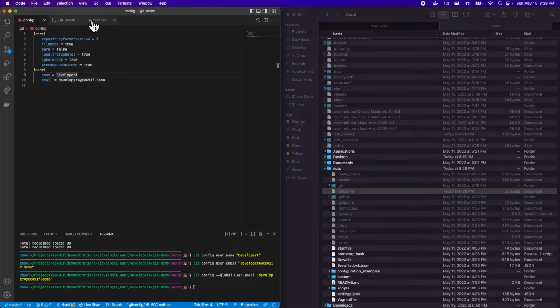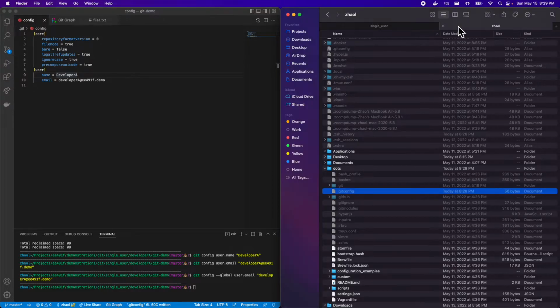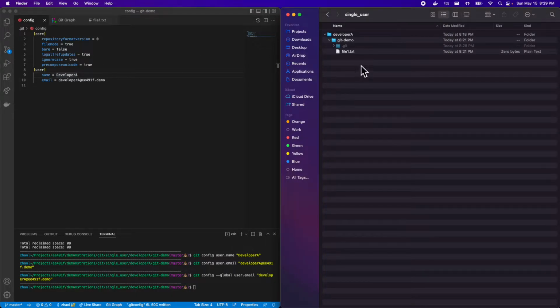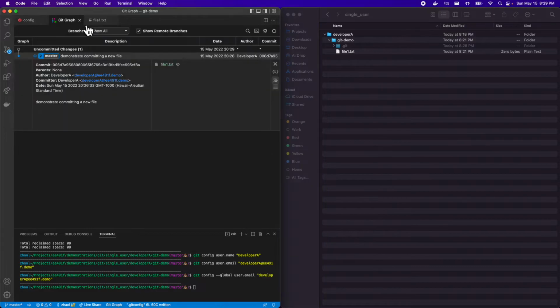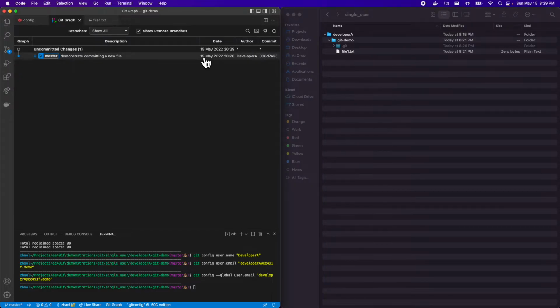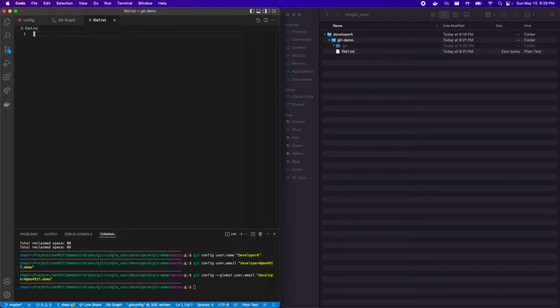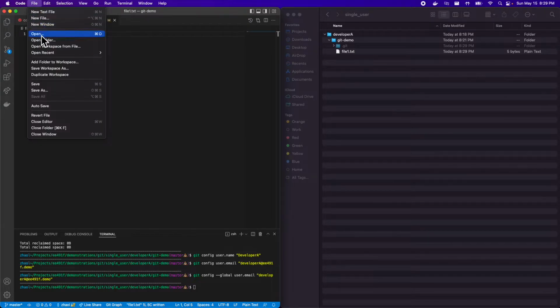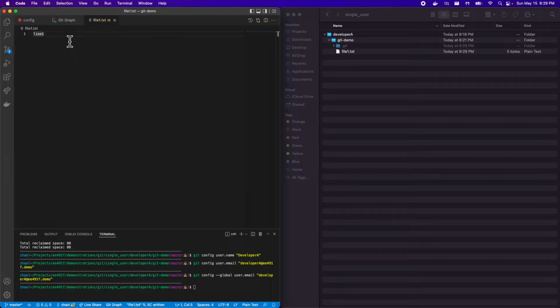So back to our repository, and we don't need this anymore. Okay, so we have our first commit. This is one snapshot in time. Let's add a line to this file. So we'll just say line 1, save that. You would have to do save, but I'm using shortcuts, so you might not see it.